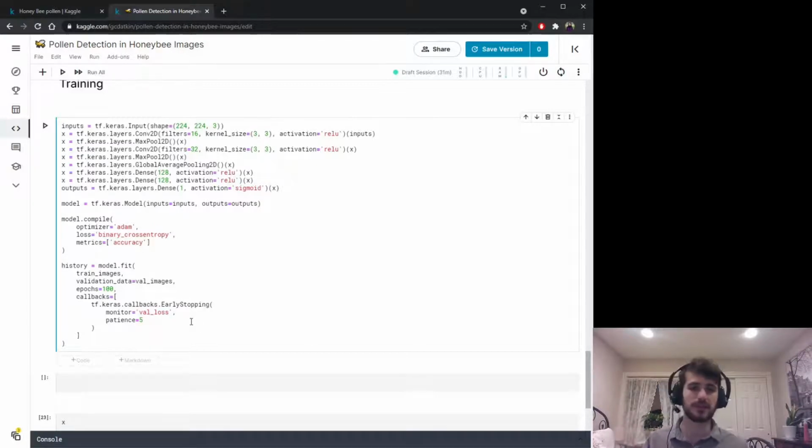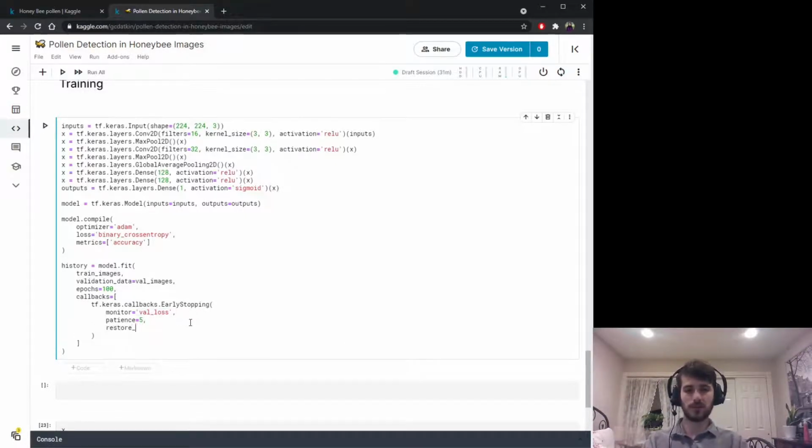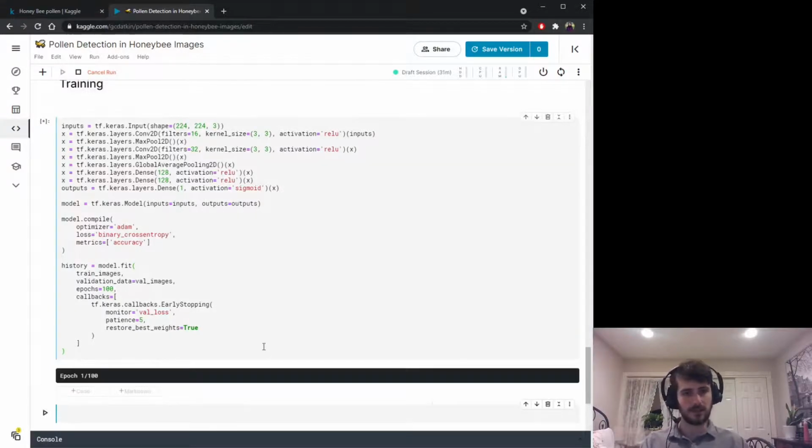So when the validation loss starts to increase, that means your model is beginning to overfit, and the early stopping is designed to stop the model's training right when it starts to overfit. So it has a patience threshold of 5, which means after 5 consecutive epochs of no improvement in the validation loss, it will stop the training and it will restore the weights from the best epoch. So restore_best_weights equals True.